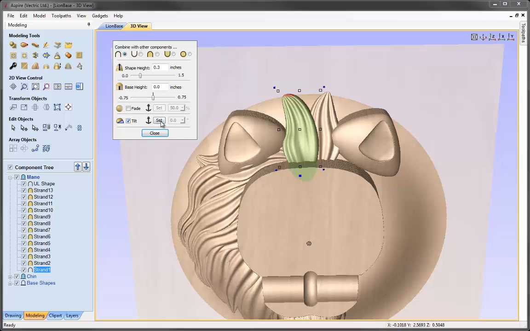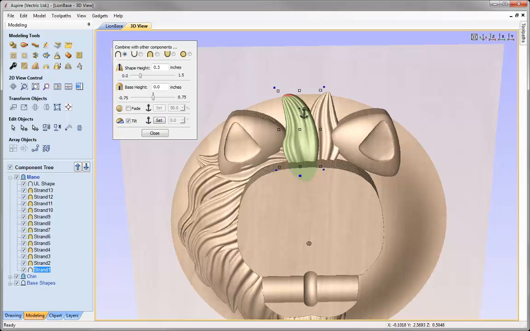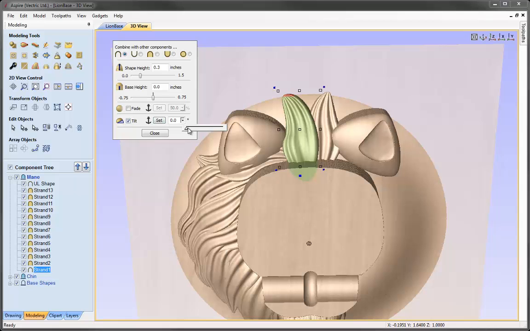So let's use tilt, and this will use the option to set an anchor. We're going to select our first anchor point, which is at the top here, and then we can select our second anchor point, or the area that we're going to add material to in order for us to create that tilt, and then we can apply an angle.